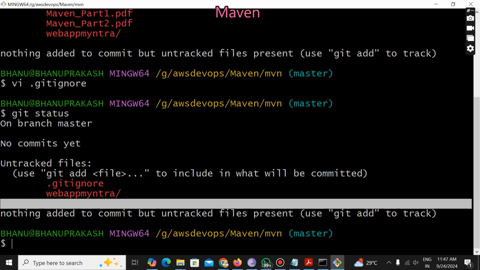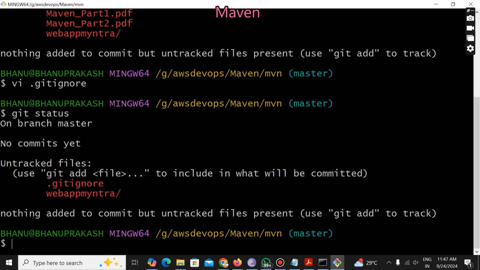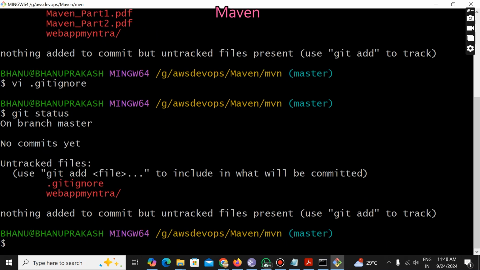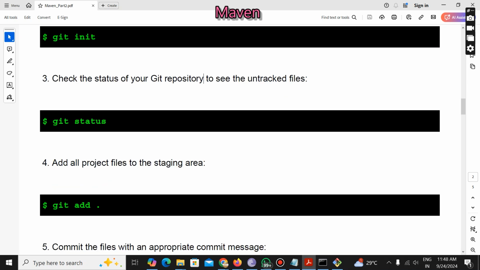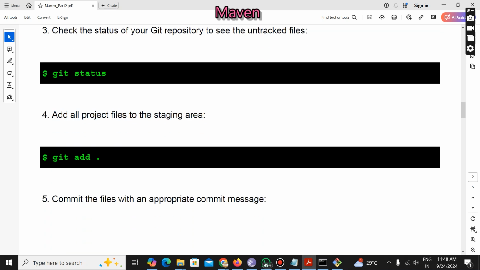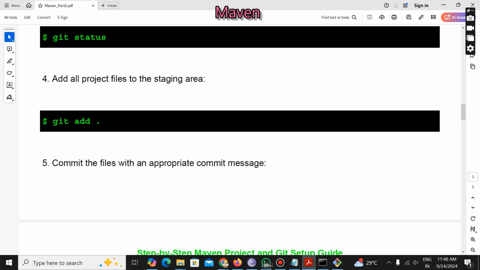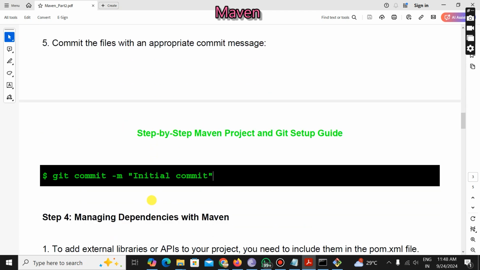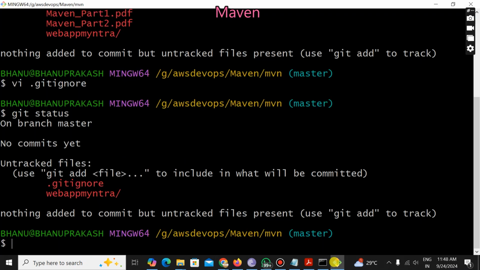Okay. Yeah, that's the reason I told you git commands are very, very important. You need to do practice. With these PDF files, it got avoided, right? Now next thing what we need to do, add all project files to the staging area. You already know how to move all the files from the staging area. Again from the staging area, we can do the commit also. Right now let's do commit also, right?